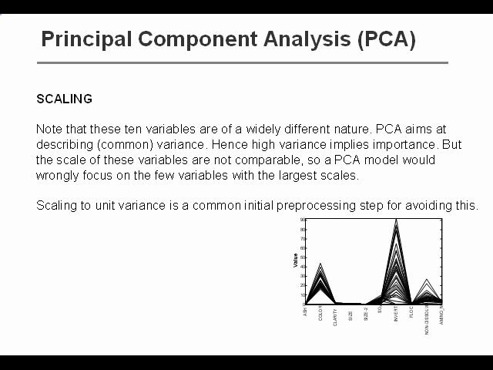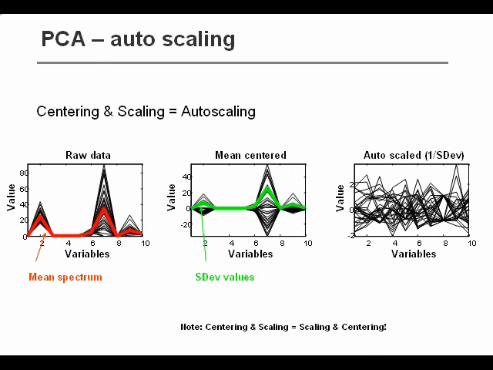The scaling usually used is called unit variance scaling. It's also sometimes called auto-scaling when we use it together with centering. When we do auto-scaling and that means centering and scaling by the standard deviation, the data, as you can see, look very confusing. But what we have done now is that we have put all the variables on equal footing. That is, all the variables have the same chance of entering the model, of taking part in the model. And it is then the common structure in the data that will define which variables are included to what extent.